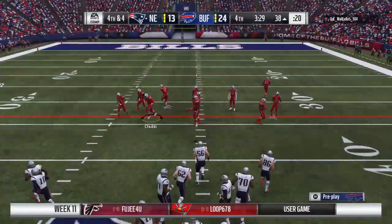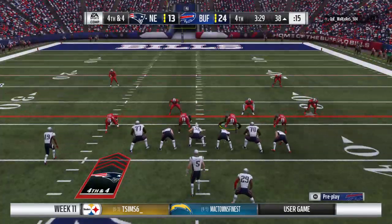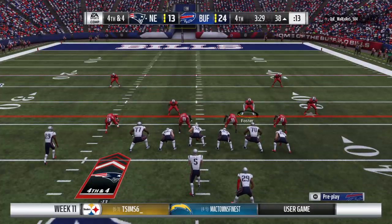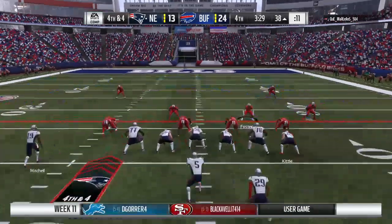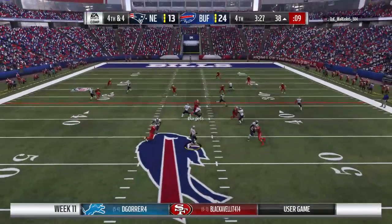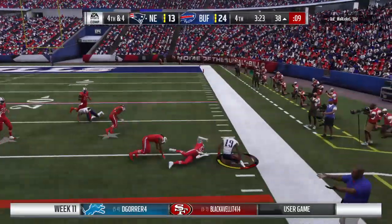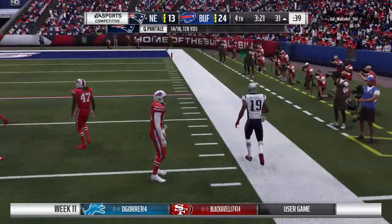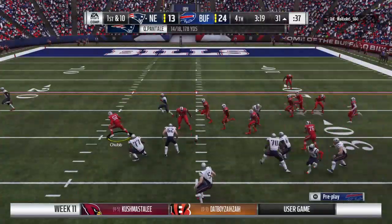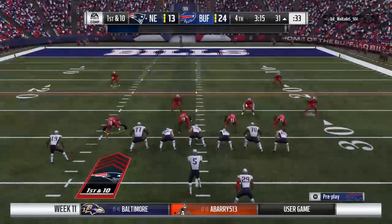And they're indeed going to go for it here on 4th down. So trailing here in the last quarter. Let's see how this plays out. As expected, they're going for it to keep the drive alive. To the right side, it's caught by Mitchell. And he's going to get to the 31, enough for the first down. The time to pull out the stops is now, and they convert there on 4th down.